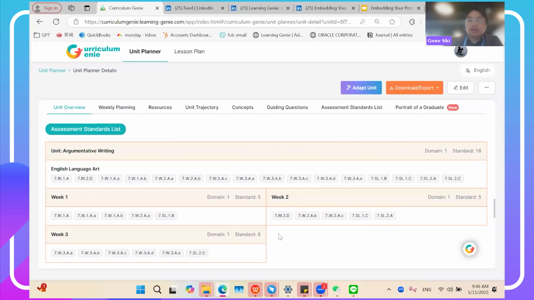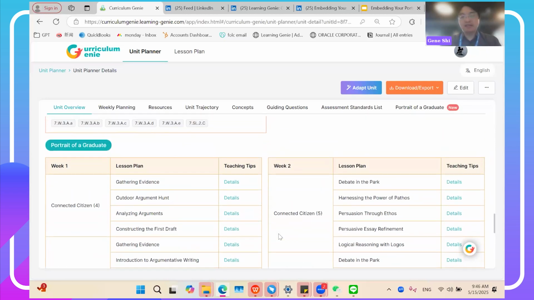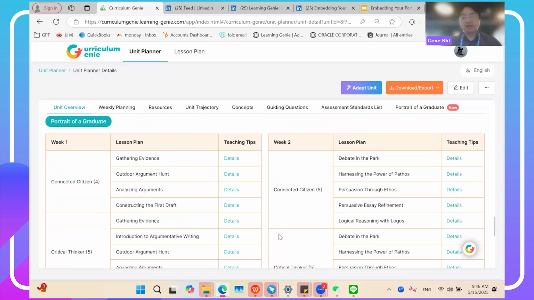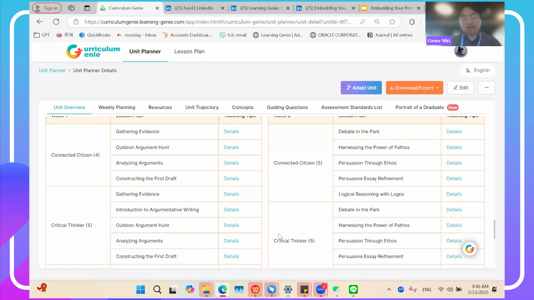Right. No, actually, I want to showcase that they can have a list of all the standards and Portrait of a Graduate attributes, so very intentional. This is also the first time, right? A lot of people, just like John and Bill talked about earlier, find it very difficult to imagine how Portrait of a Graduate can be adapted for a different grade level, and then for a different grade level, how we put it into everyday practice, what the teachers can do. So now agentic AI actually weaves that right into everyday lessons.